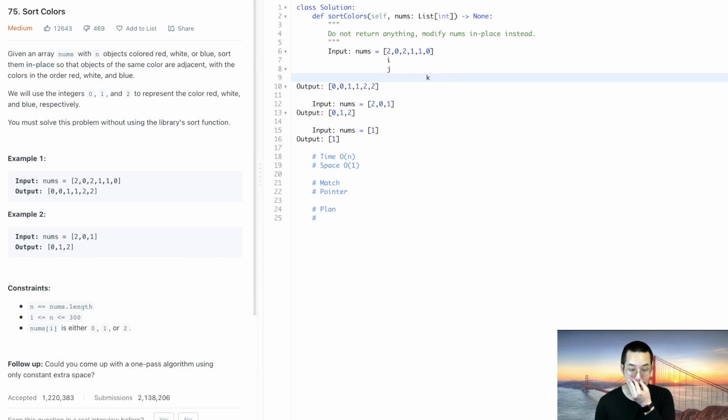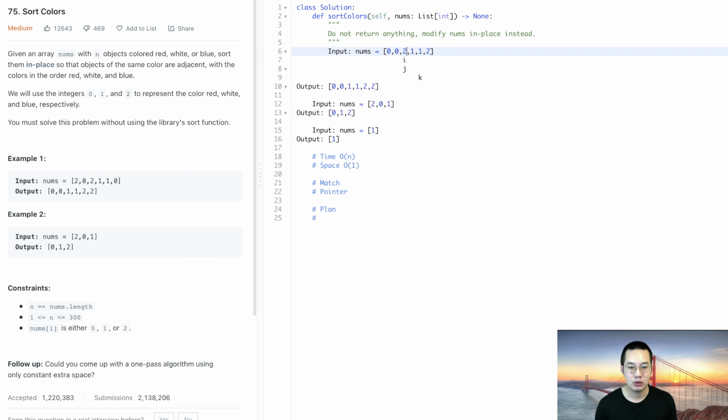What happens with k is that with j, if we see a 2, that means we have places to put items that we haven't had before. So if j is equal to 2, we set it equal to 2 at k, and do minus equals 1 for k. Now we look at j again. It is 0, so basically we swap with itself, and we're good. Swap with itself again, we're good. Now we're still moving j forward, because i is the place where we are going to put all the zeros. And now we move forward again.